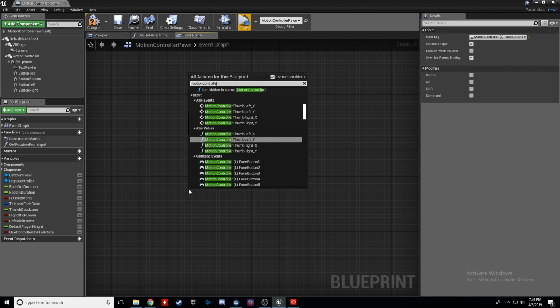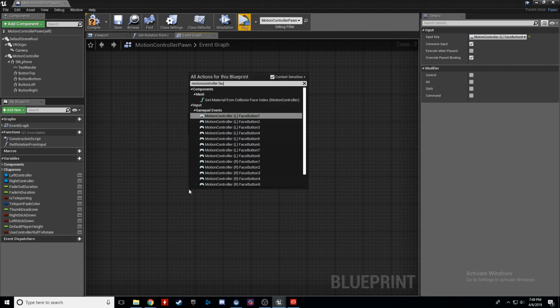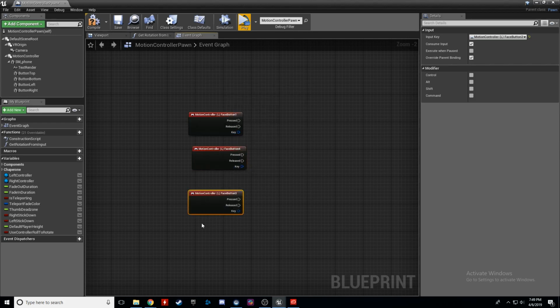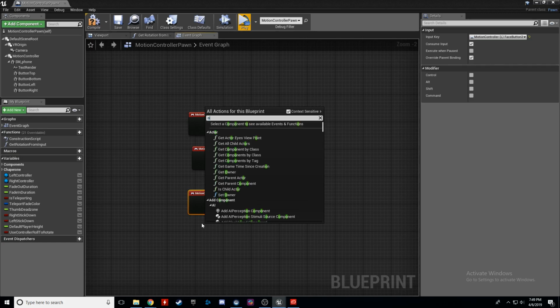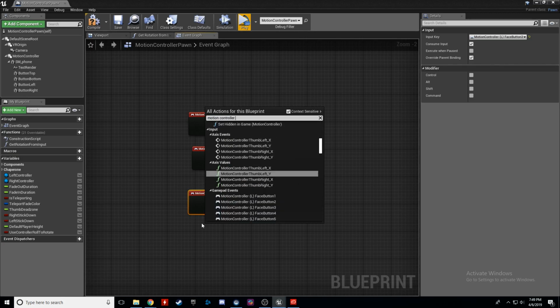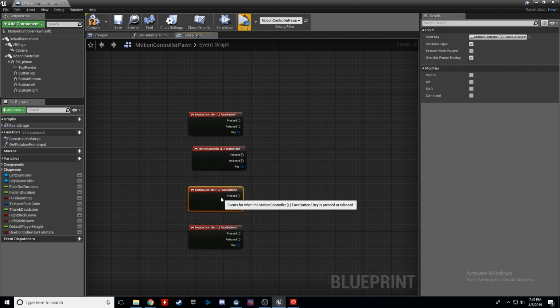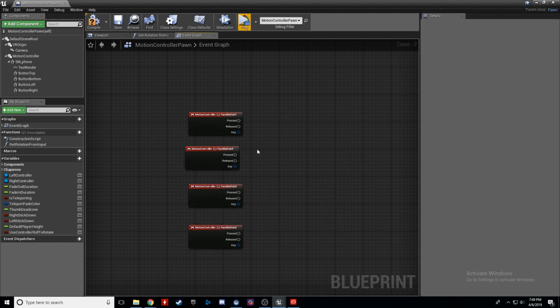Motion controller left face, down is 3. And then motion controller face, right is 2. Cool. Okay. I'm not going to remember that.